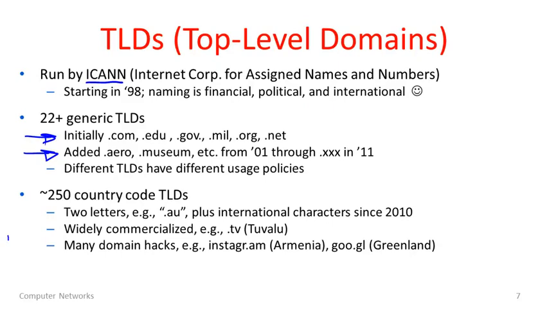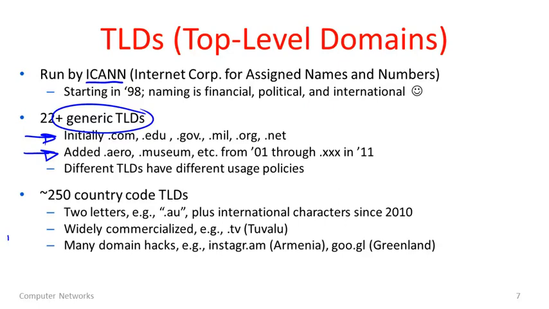These 22 ones I'm talking about are what's called the generic TLDs. Generic just means that they describe a whole category, and the usage policy is going to depend on the category, what it was intended for and how it's administered. For .com, for instance, it's really for companies or commercial institutions, but anyone can get a .com address. You just have to pay your $10 or whatever it is to a registrar to serve the name.